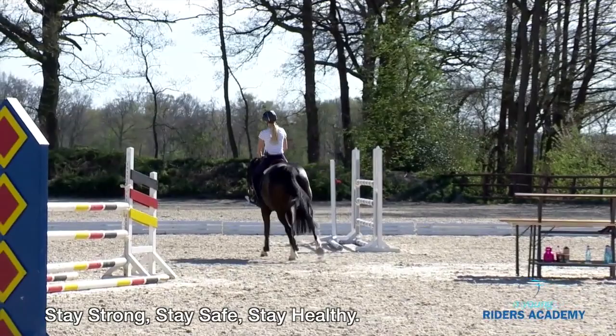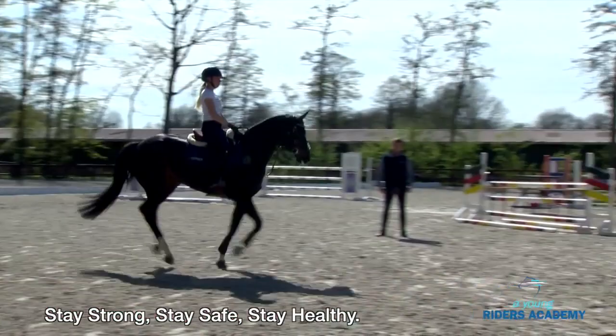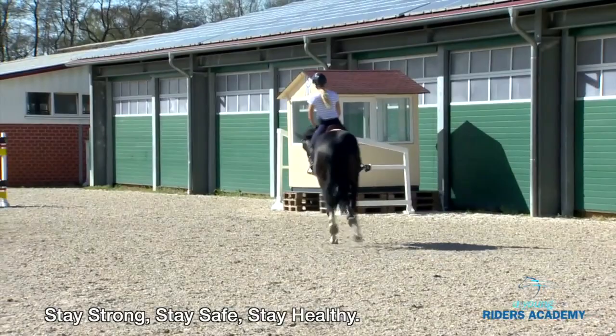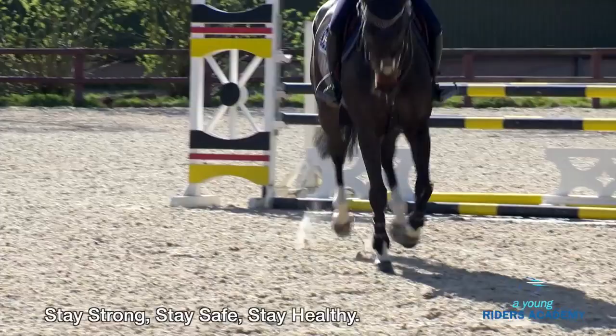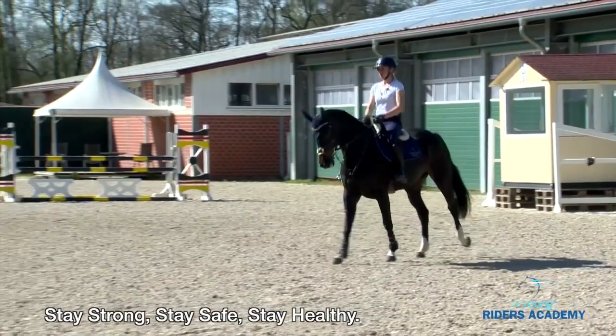Now we do the same, or almost the same exercise with Laura. Get ready — on the first jumps, try to get correct to the fence, keep your body big, let the horse take you, and keep back. We can already see the difference — this horse already lands correctly, jumping far enough after the jump. This is actually what is nice, and it makes it easier for the rider: keep your body back and the horse will take you somewhere.